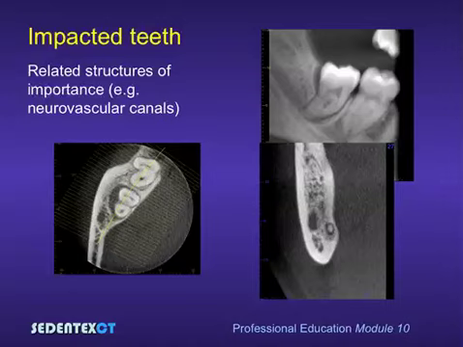When you're performing this task with a lower third molar, it is important to get the best possible image. Here we've done some cross-sectional images, one of which you can see on the bottom right, and we can see the relationship between the inferior dental canal and the root apex quite clearly.